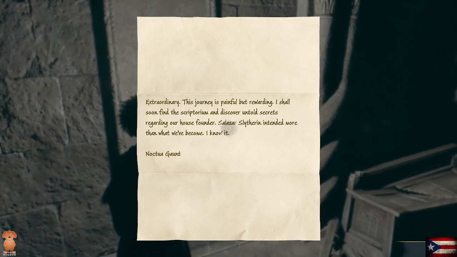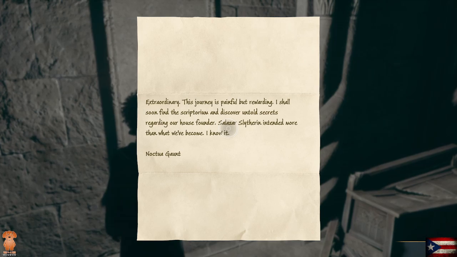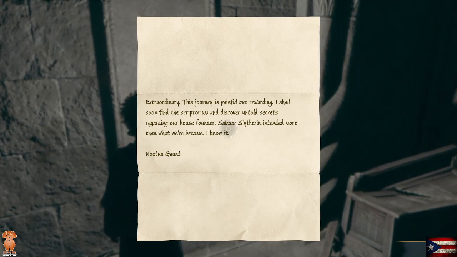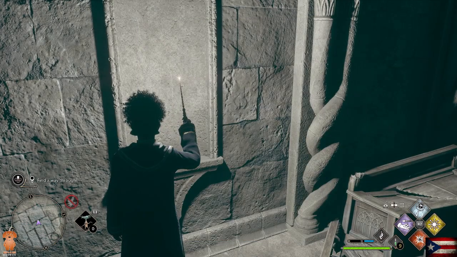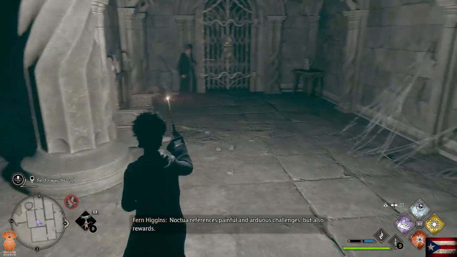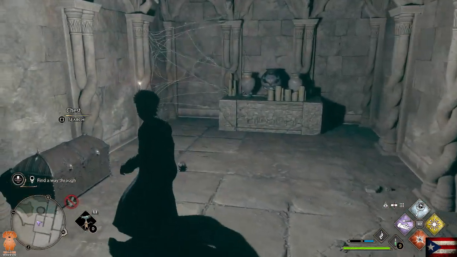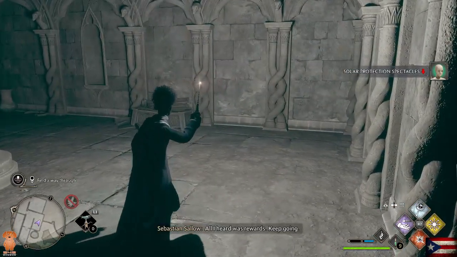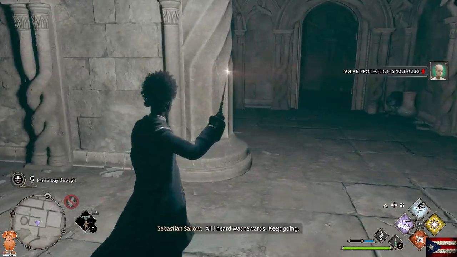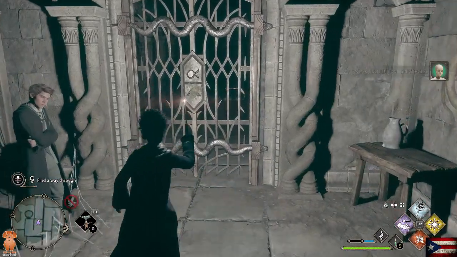Extraordinary. This journey is painful but rewarding. I shall soon find the Scriptorium and discover untold secrets regarding our house founder. Salazar Slytherin intended more than what we've become. I know it. Noctua Gaunt. Noctua references painful and arduous challenges, but also rewards. Painful. That's the part I'm wary of. All I heard was rewards. Keep going. Yeah, sure. Easy for you to say.